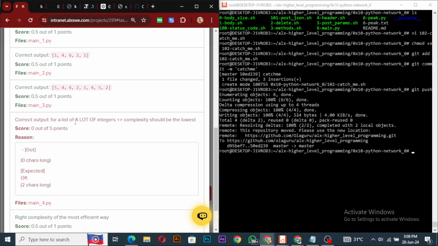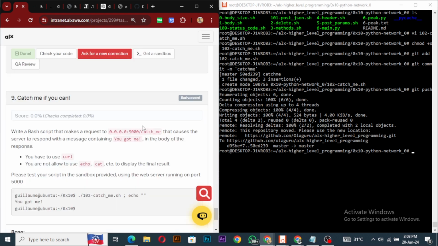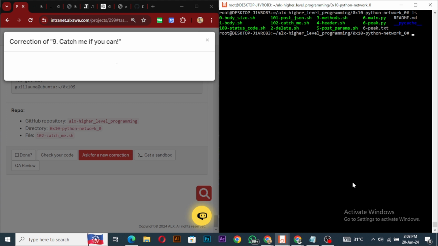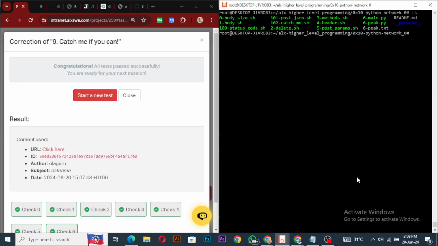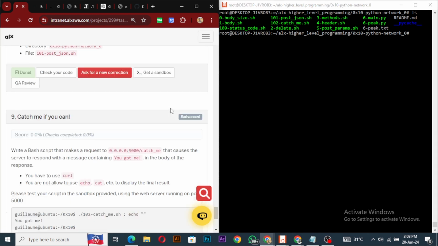Okay, efficiency, complexity should be the lowest. Okay, so I think he's saying that it's not efficient enough. No, don't worry, we'll go back to that and let's check this and see. If this one works, we go back to it and see what we are missing. And if nothing is done, okay, this one worked. I don't even know how this particular part works, but let's see.